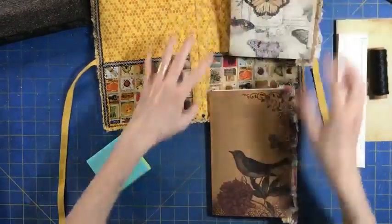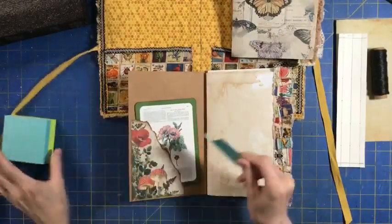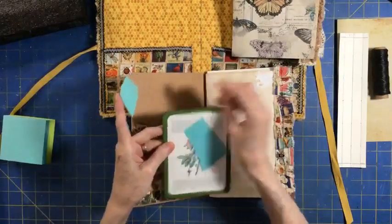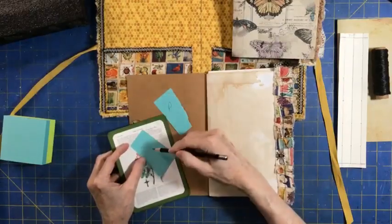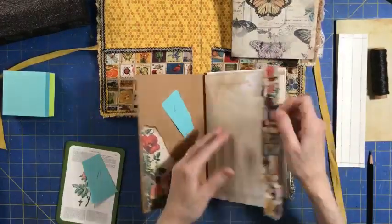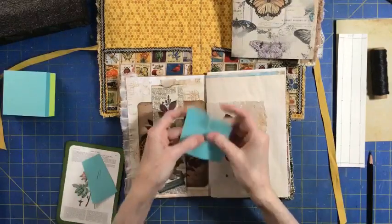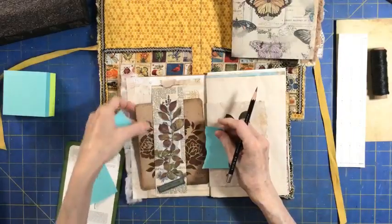And we're just going to pull out all the stuff that will get in my way while I'm sewing in the signatures. So what I do is pull out the item and mark it with a letter, so I know that goes there. And then I just start a pile. This just works for me. If I want to be frugal, I could cut these into smaller pieces or something, but I'm not going to worry about it right now.